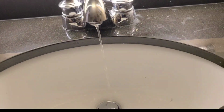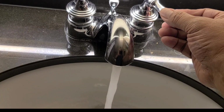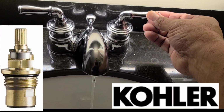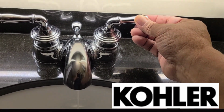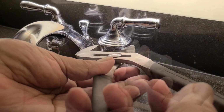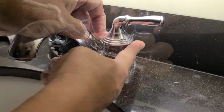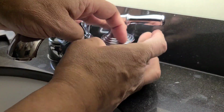On today's video, we're going to show you how to remove and replace this cartridge on this Kohler bathroom faucet. Make sure we shut the water off. And then remove your handle. Just turn this counterclockwise.